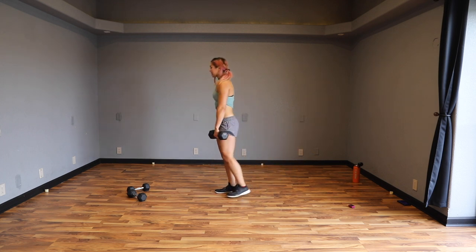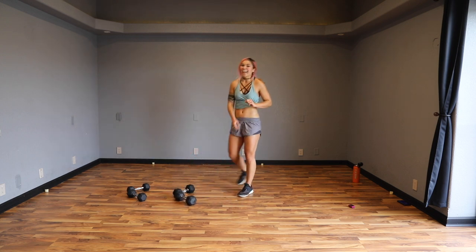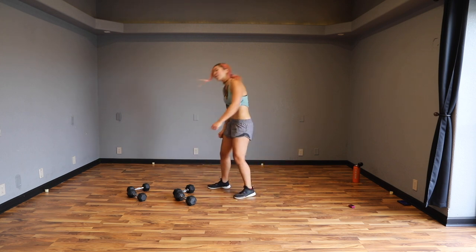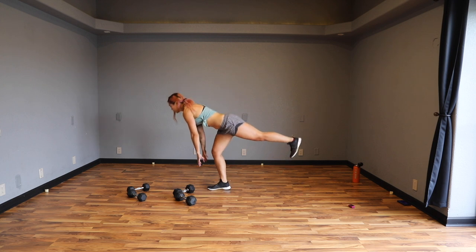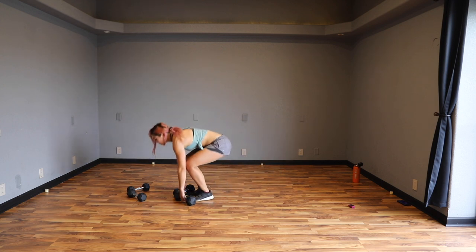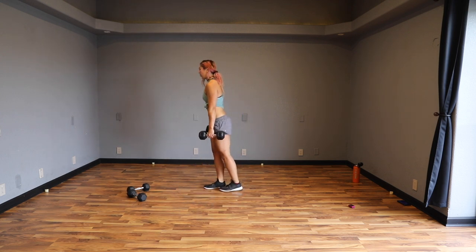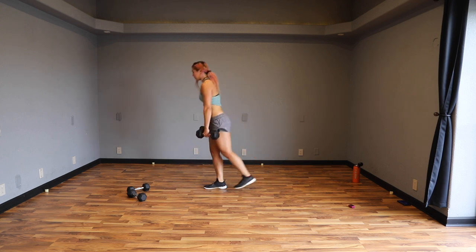If this is too intense, if you can't keep your back flat, drop the weight. I am telling you, do not do the weights if you are rolling your back. You don't have to touch the ground either. You can stop right below the knees, come back up. Not a rushed movement. Use zero weights, use one weight, use both. As long as you keep good form, that's what matters.